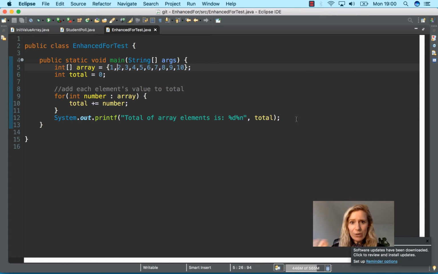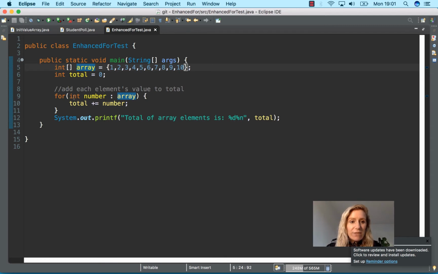Along with other languages, same as in English, you want it to be more concise, easier to read, and get to the point. Here we have an int array, which we know from the two square brackets. It's called array, and it is a list of 1 to 10. The index of 1 is 0, and then it goes to 9. It's important. And then int total is equal to 0. Now we add each element's value to total.